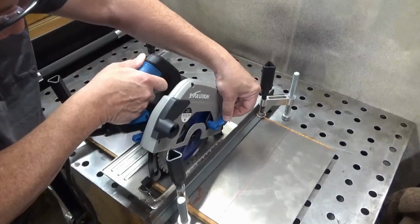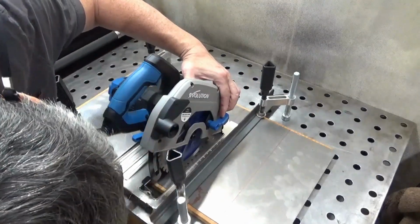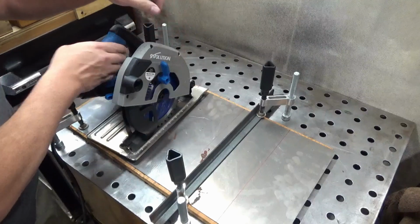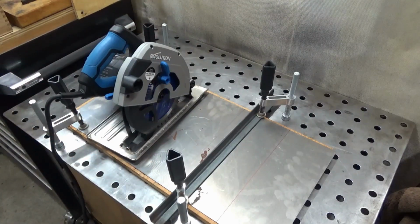Check this. I measured. There is a problem. Alright, I gotta redo this. I forgot to take into account the thickness of the blade, and I do not want this cut short. So I'll be back after I get it adjusted.